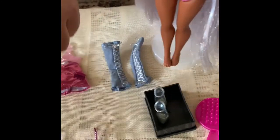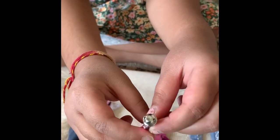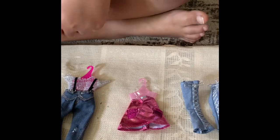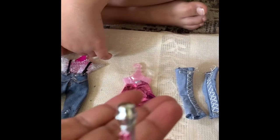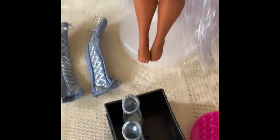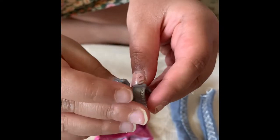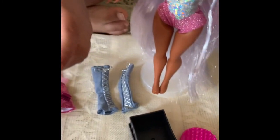And this is the crystal microphone. It reminds me of Crystal Star. And these are the beautiful shoes. Now, let's dress her up.